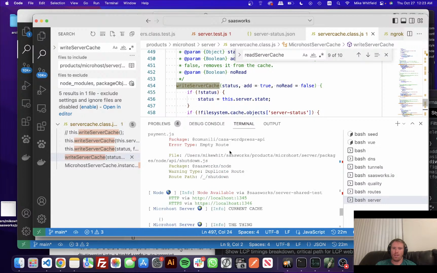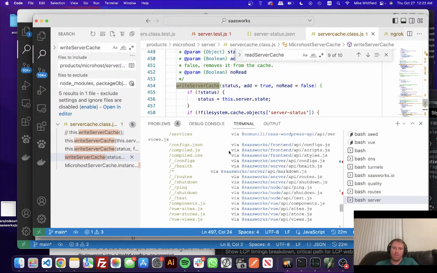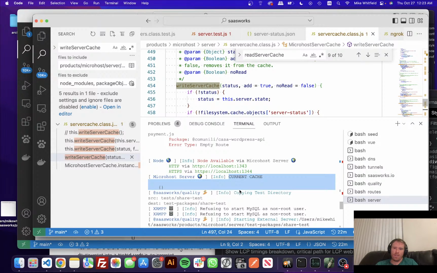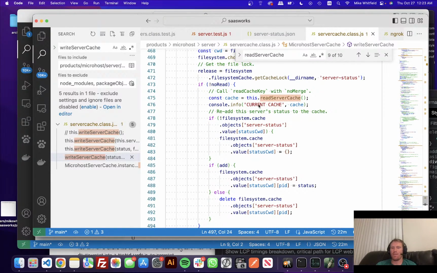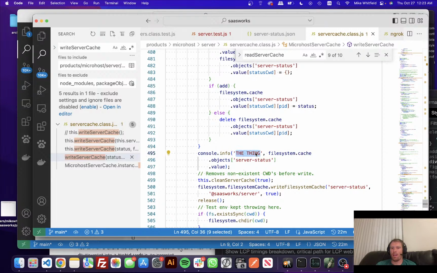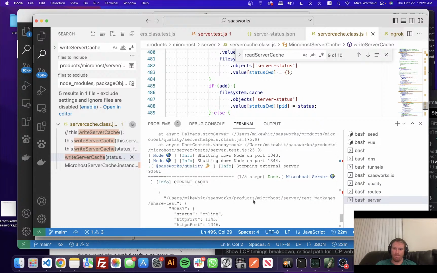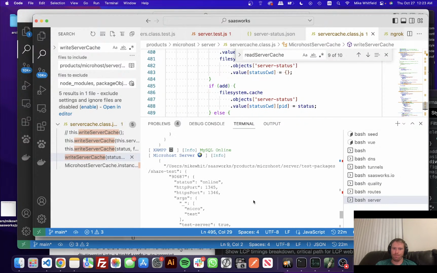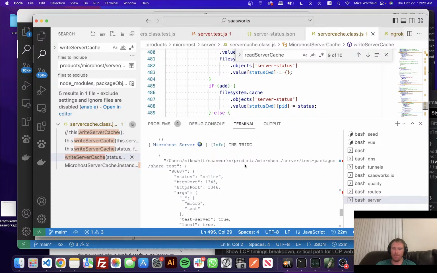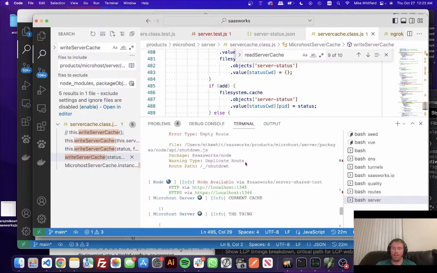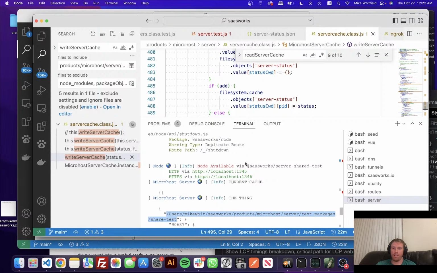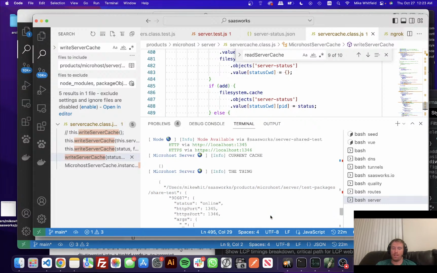Yeah, that's worrying. Current cache. But then what's also weird, it gets here, it says current cache. Let me quit out of that. Because weirdness would be that the process started again before I had added this in. But if I go up, wherever it said the thing, that is just not right.